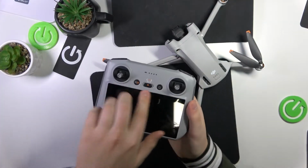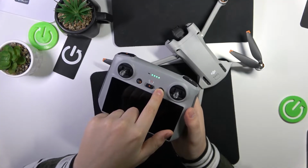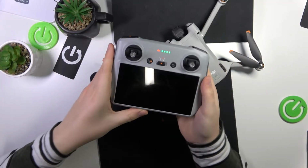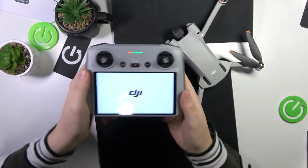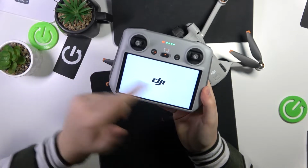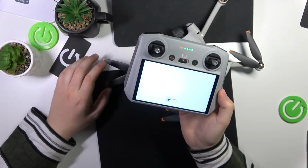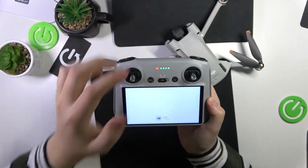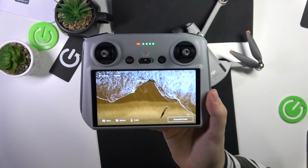So to start, you will need to switch on your remote controller or open the DJI Fly application on your phone. Depends on how you fly your drone or which kind of RC you have. Since if you have the newer version like I do, you practically just have the DJI Fly application built into it, so you don't even have to use your phone. Or if you have the older generation RC, you'll have this mountain rack on top where you put your phone. So either way, open the DJI Fly application. As you can see, it's being booted up here also.